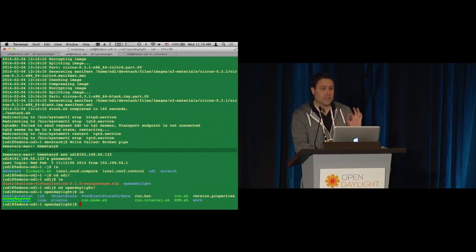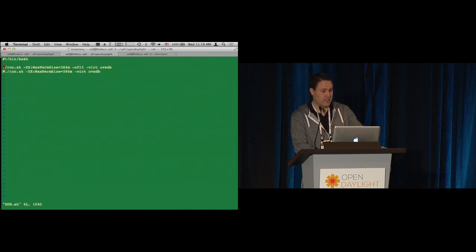I don't think that anyone should have to modify these files. I was kind of showing in an example. They should be set up for OpenFlow 1.3, and they should be set up to bind to all the interfaces on the host, so that should be okay. But the only thing I'm not sure about is this capital run.sh script. You may have to uncomment the 1.3 and comment the bottom one out. I think it may be reversed. Just make sure that that's set up that way.